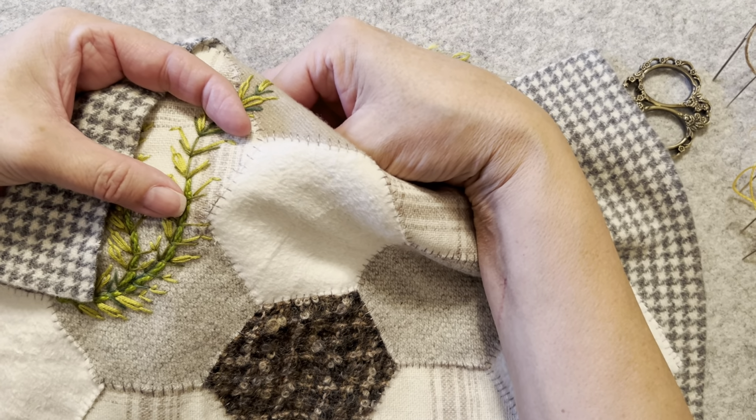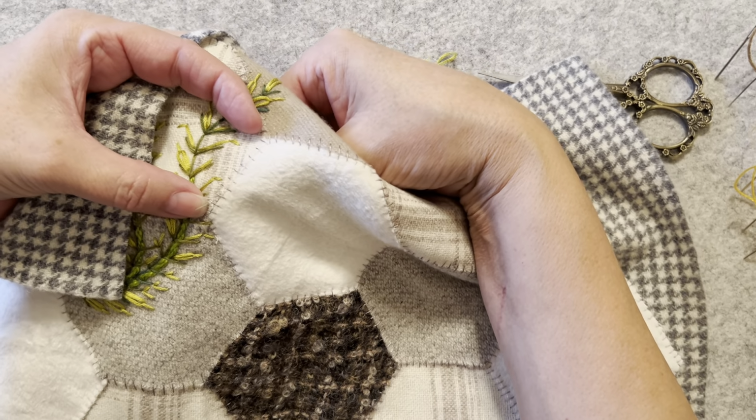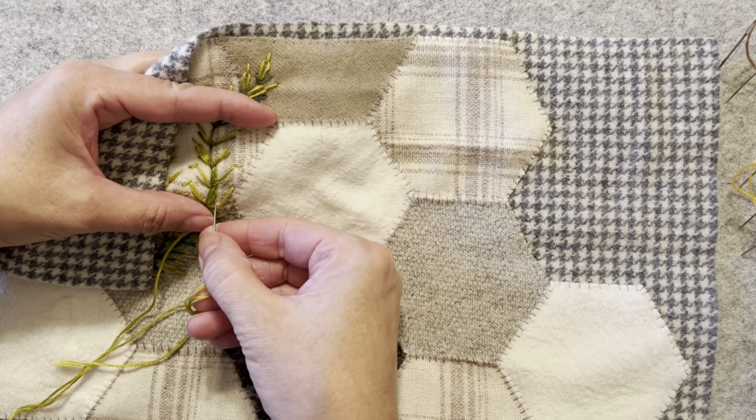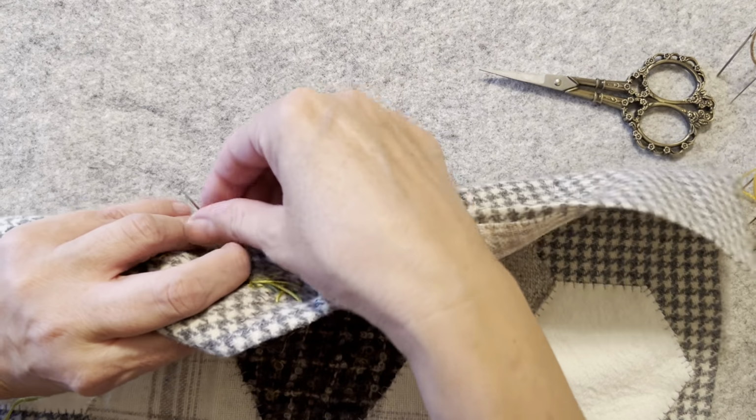Why is it a him? I don't know. Jennifer's or hers. Mine or him. Probably because I have four grandsons. That's why it's a him.